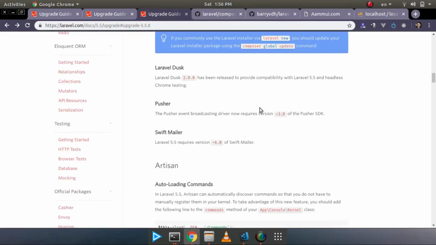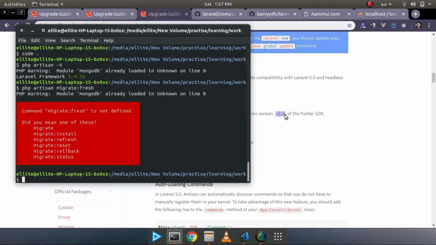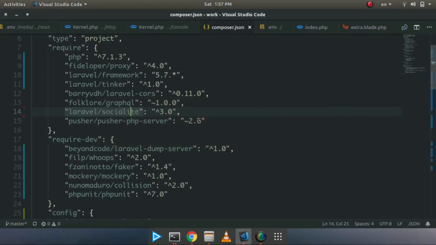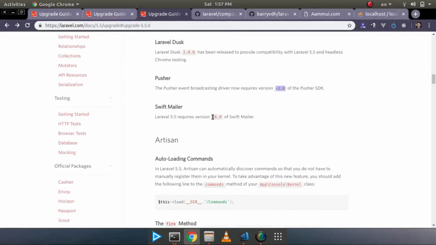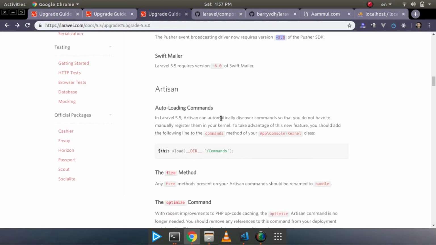So we don't need to do this. And I think Pusher is upgraded to 3.0, so I have to replace 2.6 with 3.0. If you are using other components like Swift Mailer, you have to upgrade to 6.0.